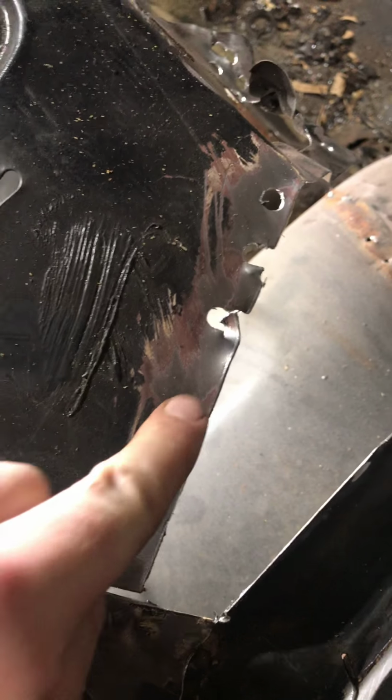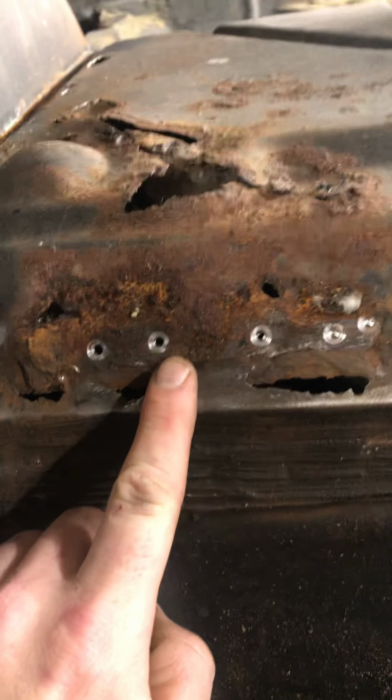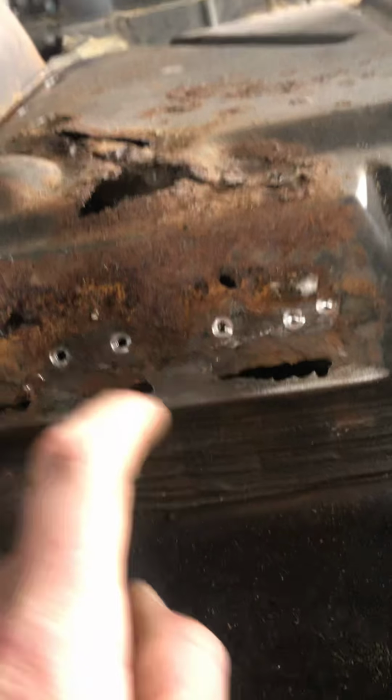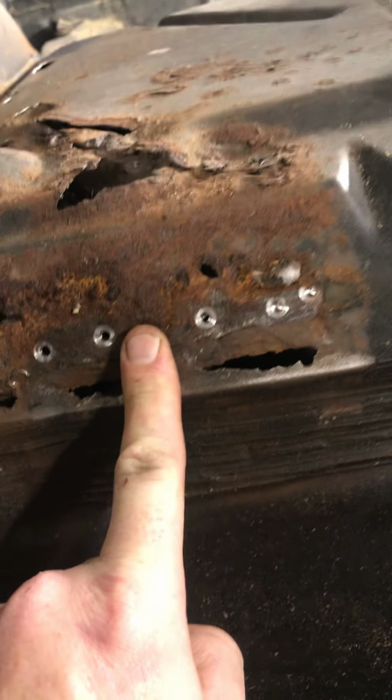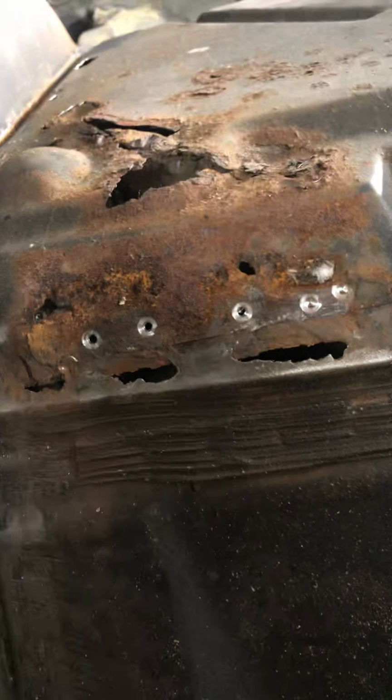And if you controlled it enough, you went slow and rocked it around side to side, you could actually drill the spot weld out without drilling through. Like here, I got a little excited and drilled all the way through both panels. But on the inside, if you can see here, I was actually able to drill the spot welds out without going clean through both panels. So that's the way you're supposed to do it, from my understanding.